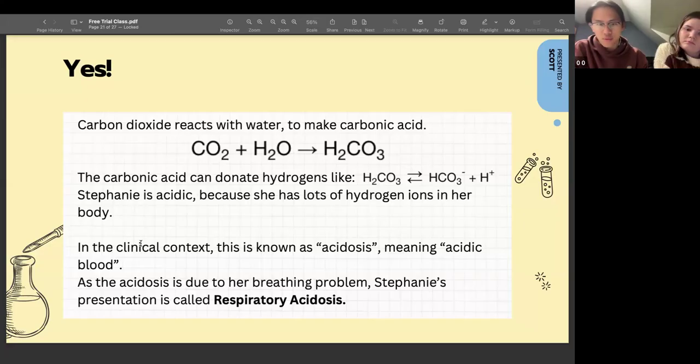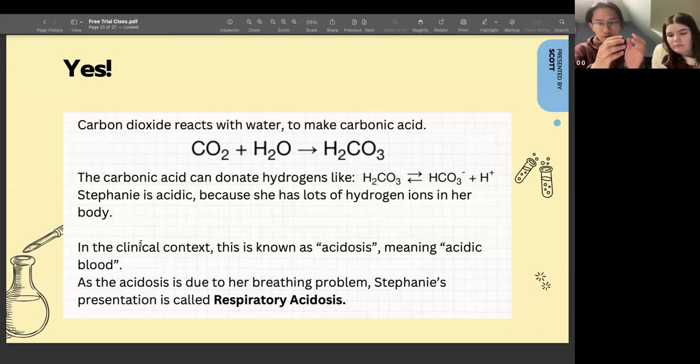You can also get other forms of acidosis, the most common of which is metabolic acidosis. That will be when you're breathing normally, but your kidneys fail to make enough bicarbonate to neutralize whatever is going on in your blood, to take away the hydrogen ion so that your blood can remain neutral. So that's metabolic. Metabolic usually means kidneys in this case.